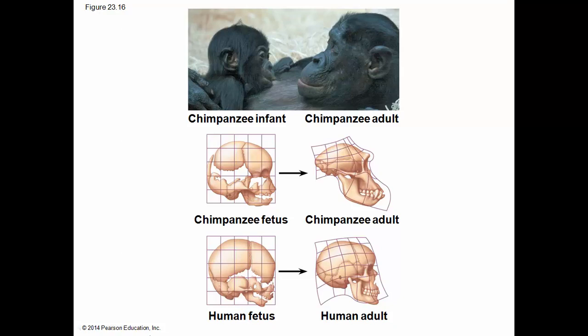So what this did was there's a set of genes that allows for the development of the skull in the humans and the chimpanzees, two closely related species. In the chimpanzee, there's more change, so it indicates that there's a greater change in the adult form. In the human adult, the human skull is more similar to the human fetus. So the human form actually allowed for a larger brain capacity, and that larger brain capacity is what gives us some of our advantage as human beings.